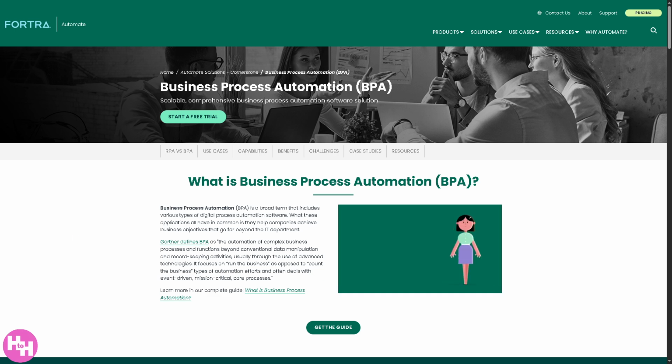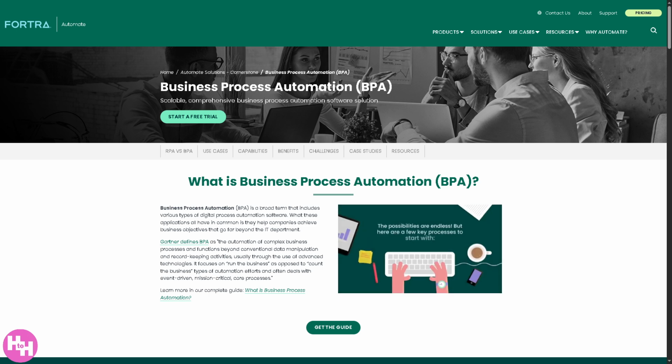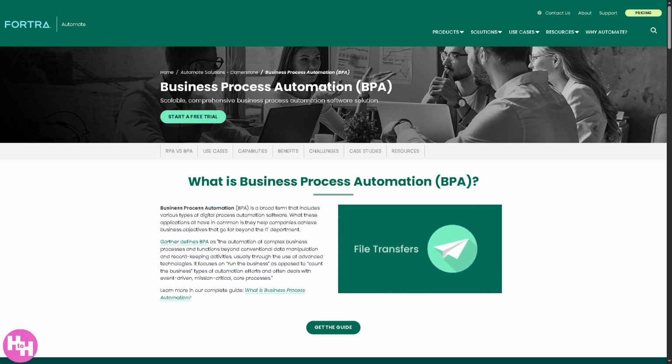And of course, last is going to be business process automation, or BPA. It streamlines end-to-end business processes by automating workflows across departments and systems. So it helps in orchestrating multiple tasks and systems, including both automated and manual steps. It's broader than RPA because BPA handles the entire business workflow, not just desktop actions. For example, it automates a purchase approval process from request submission to manager approval to order creation in an ERP system.